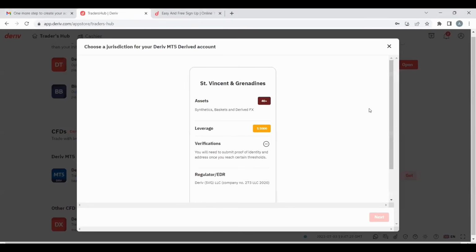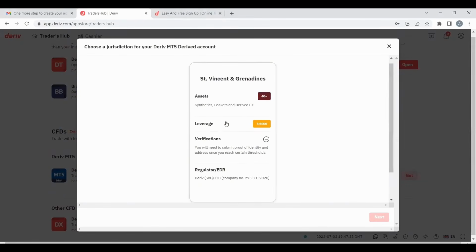The leverage is here. It's given to you. It's 1 to 1,000. You're not able to change that. So you click here to accept, right? In Uganda, they only give you provision for 1. Other countries give you 2, 3, some countries even up to 4 chances of opening accounts. So for us, we have only 1 chance to open. So you have to make sure this part is highlighted. Click on it. For example, if it's not highlighted, you can see there's no next.